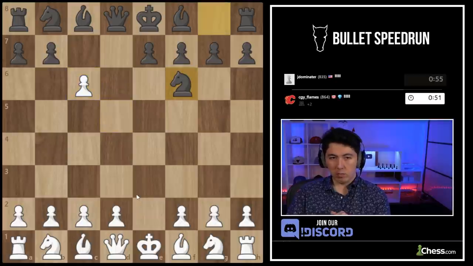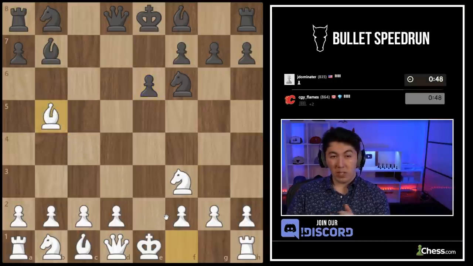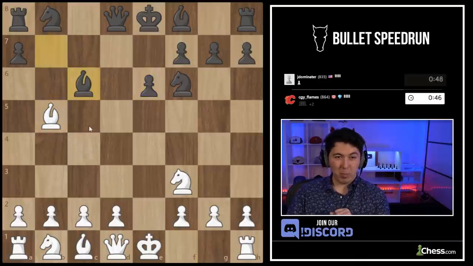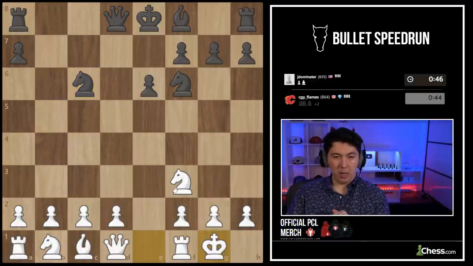Why not? Let's take everything. I want to take everything. Check. You can check and develop. It doesn't seem bad to me. Catch up. Now I'm castled. Now we're gonna develop some more.